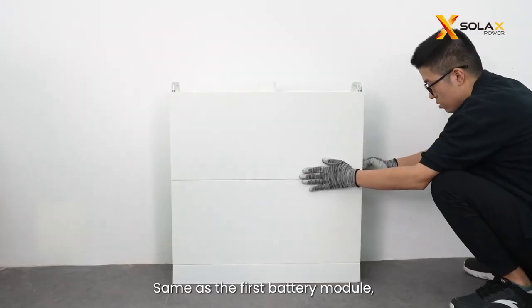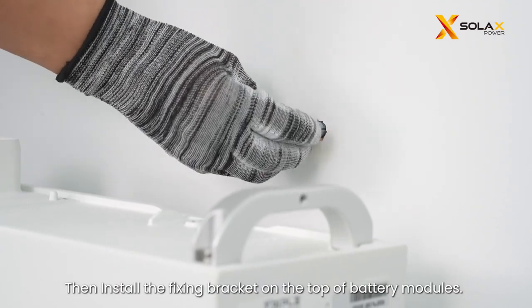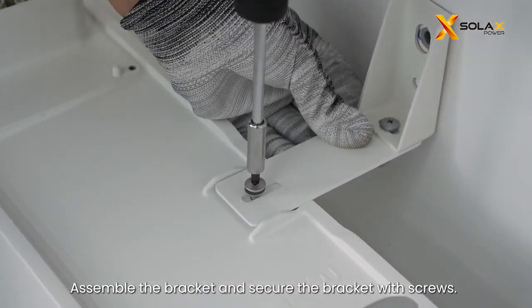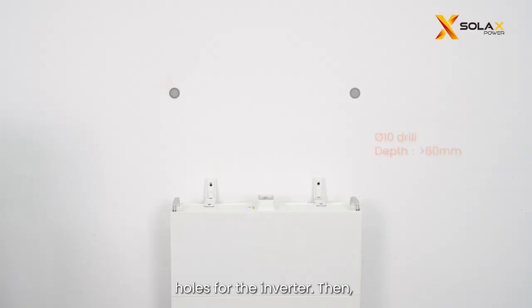Same as the first battery module, install the second battery module carefully, and make sure that the corners and edges of the battery modules are aligned. Then install the fixing bracket on the top of battery modules. Assemble the bracket and secure the bracket with screws. Use cardboard to mark the position of the mounting holes for the inverter. Then, drill the holes and insert the expansion tubes.